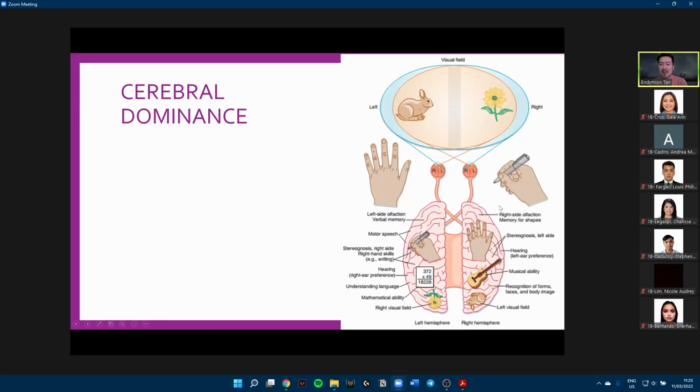So this one will tell you here in the left visual field, the rabbit is in the left visual field. Kung nakikita mo siya sa brain, projected to the right side. So this is projection of image. You learn these things in vision of physiology. So this tells us that the left brain is very important for factual, mathematics, computation. But the right brain is for music appreciation, art appreciation, color appreciation, okay? So I think this is the last slide about brain dominance.